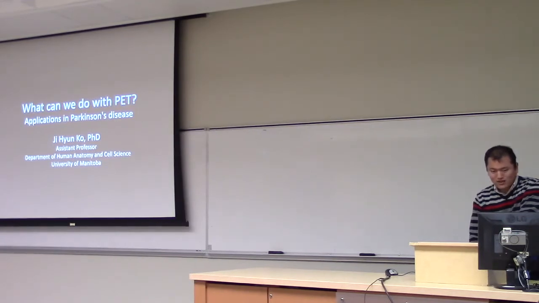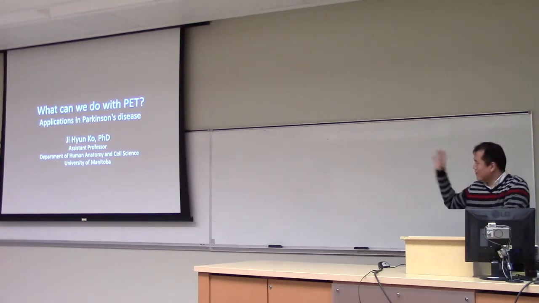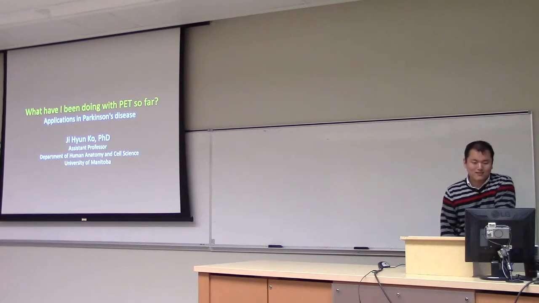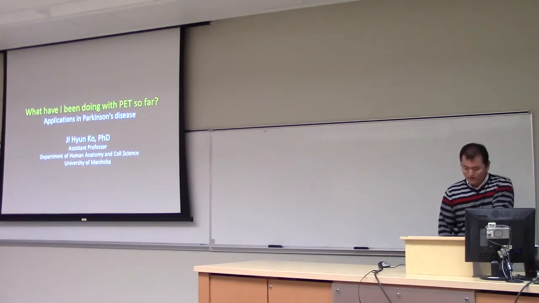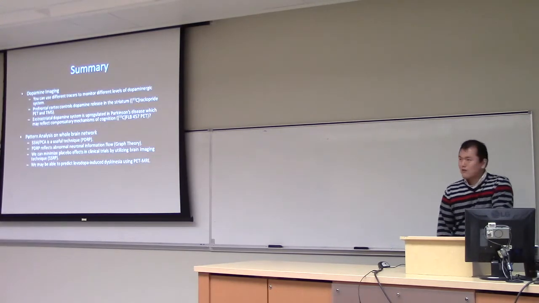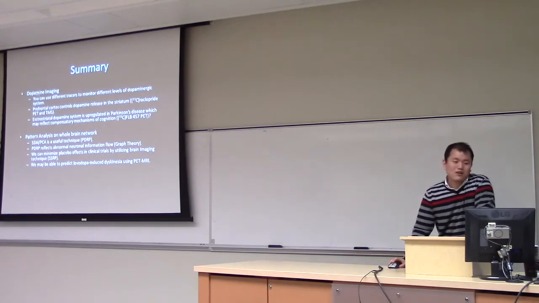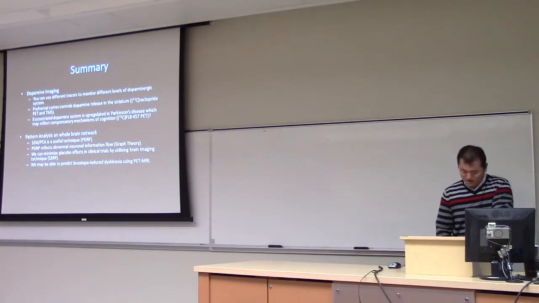So the title is what can we do with PET, and I'm going to probably focus on Parkinson's disease because that's what I've been doing. And so the actual title would be what I've been doing with PET so far with the patient with Parkinson's disease. So in the first half of the talk, I'm going to talk about some dopamine imaging because dopamine is the key neurotransmitter that is impaired in the patient with Parkinson's disease.